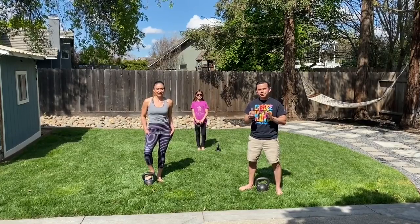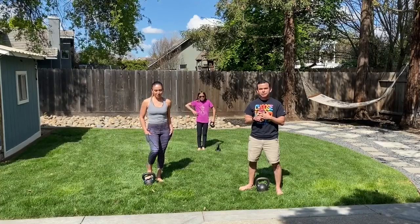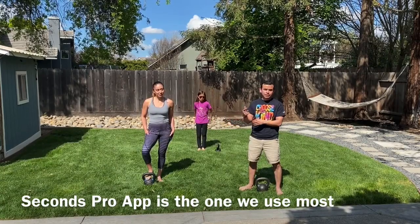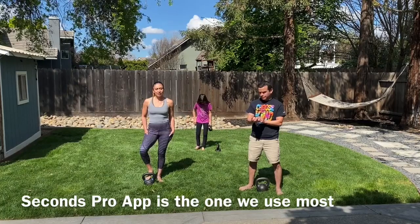So we are going to give you guys a couple of different cardio or conditioning-based workouts. They're going to be every minute on the minute training, so you're going to need a timer, whether it be a stopwatch like the one I have on my wrist, or if you have an app that gives you round timing, that will actually help out quite a bit as well.